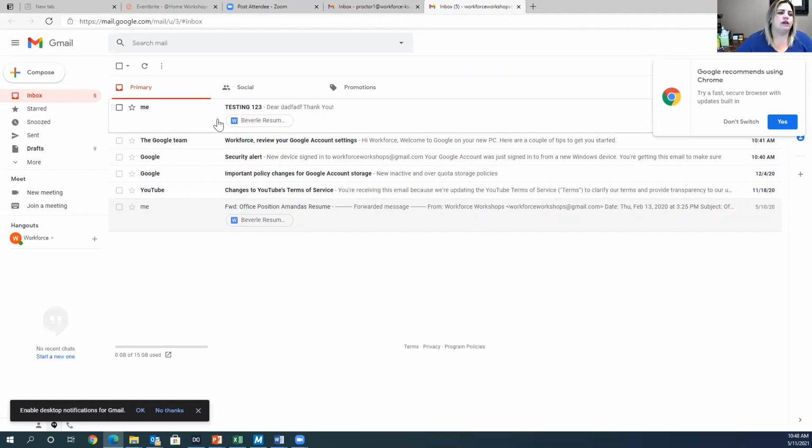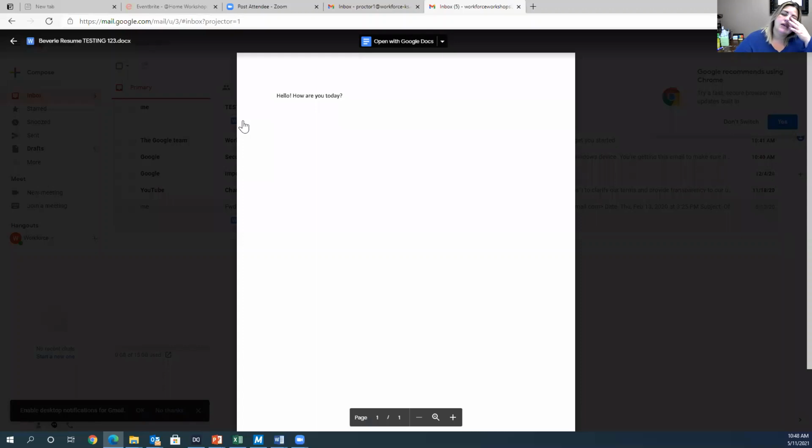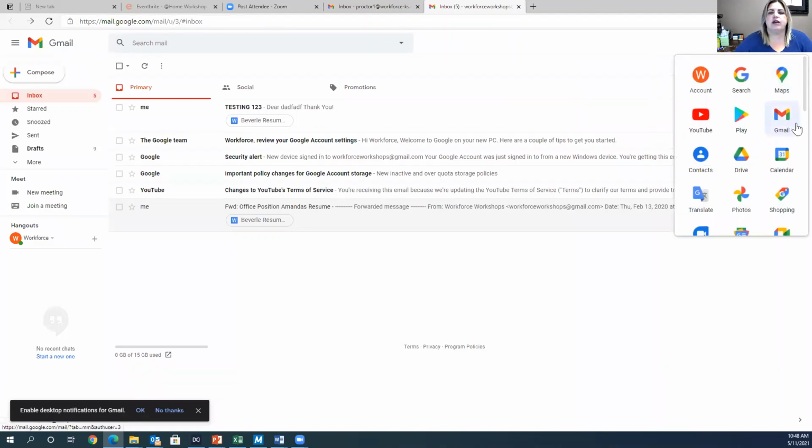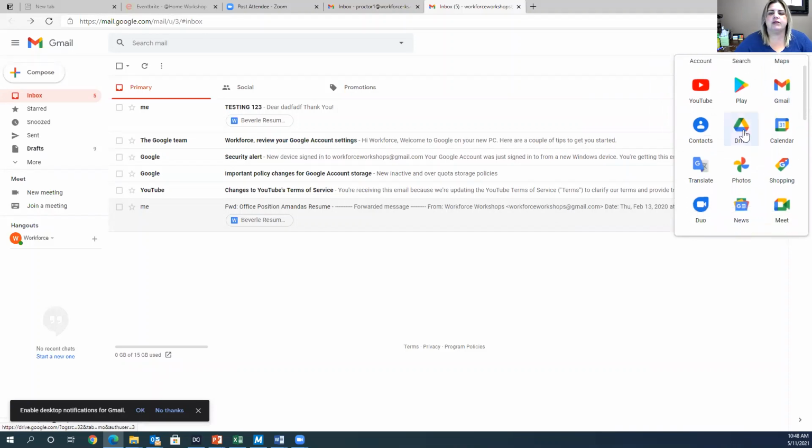And so that will wrap up upload, download, but I do want to show downloading to the drive. So I'm going to click on this item again, which is the attachment that we see. And so as mentioned before, the regular download is here. You're going to click add to my drive if that is what you would like to do to save it to your drive. So I click there. And now what I'm going to do is I'm going to go back to my drive, which I click on that checkered little box there where it says Google Apps. And I'm going to go to where it says Drive.